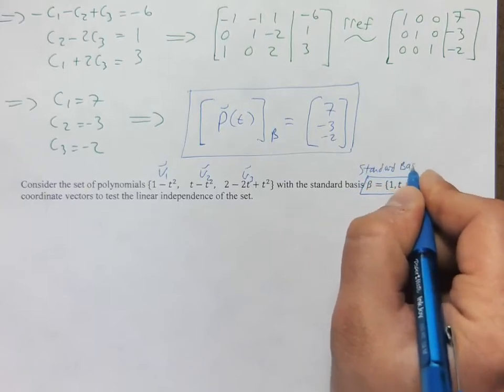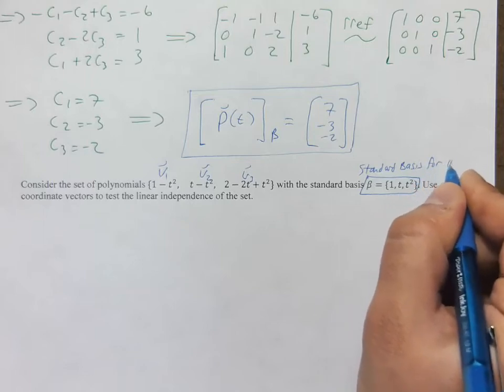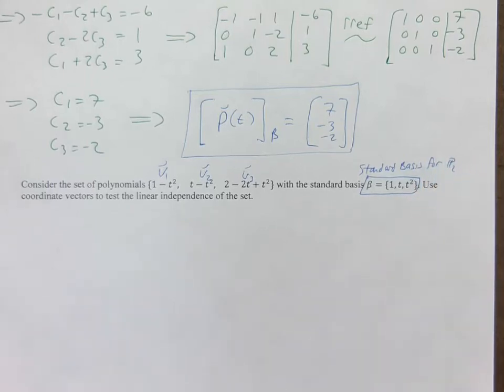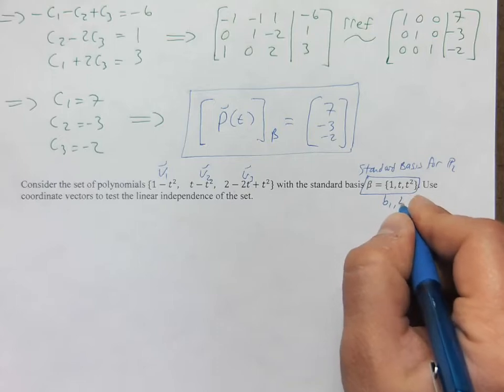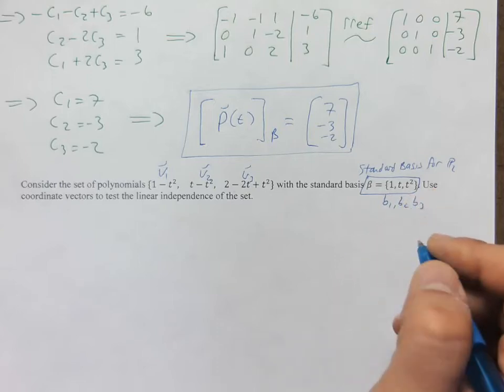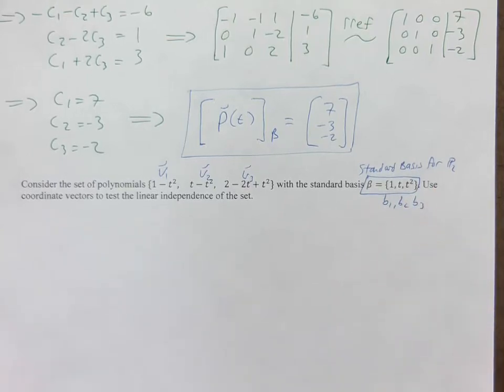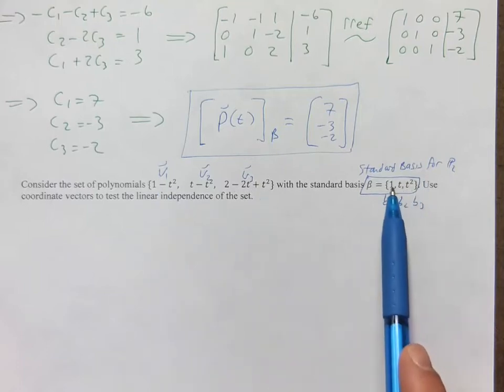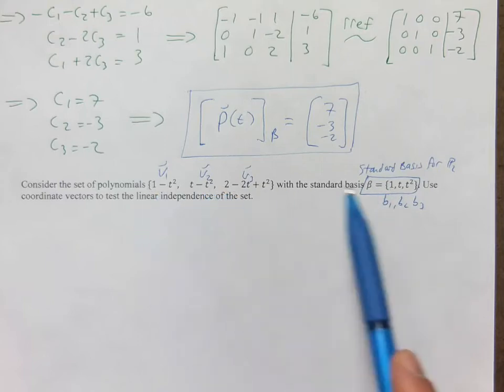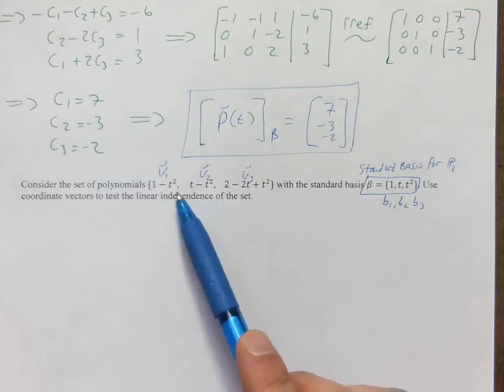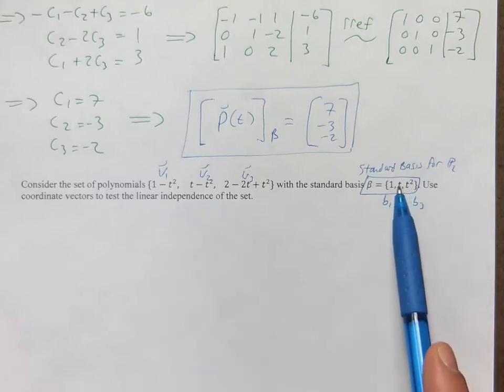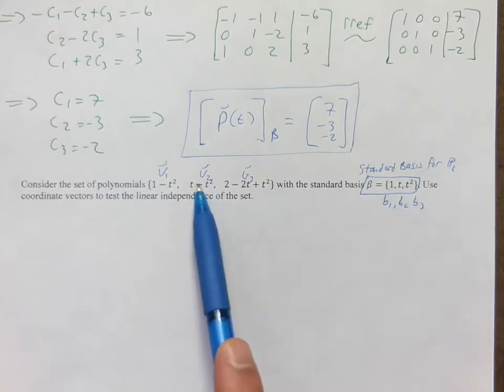for P2, which we saw in the last section. And so these would be our B1, B2, B3, our basis elements, right? And so what we're trying to do here is find the beta coordinates of each one of these vectors, which is pretty easy, right? If the 1 is the only constant, that's what you're going to use to recreate the constants. You're going to use the t to recreate the t terms, and then the t squared is going to be used to recreate the t squared terms.